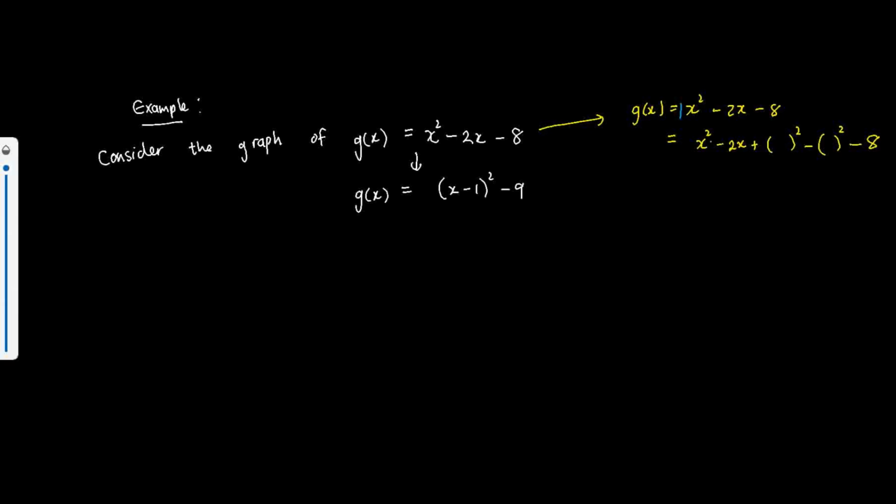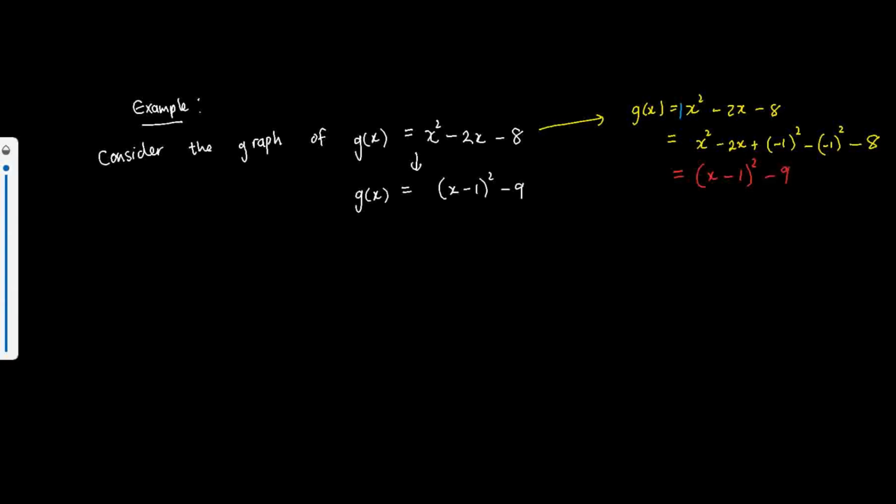So what goes into these brackets? I'm going to take negative 2 and divide it by 2, which gives me negative 1. Some learners write positive 1. Trust me, it doesn't really matter, because anything squared is positive. Negative 1 all squared is positive 1, and 1 all squared is also positive 1. Let's not get too technical on that. But to factorize this, the reason I like to keep the negative is because I'll just say x, and because it's negative 1 here, I'll drop down (x minus 1) all squared. And here I have negative 1, minus 8, and that's negative 9. And that's how we get to this formula.